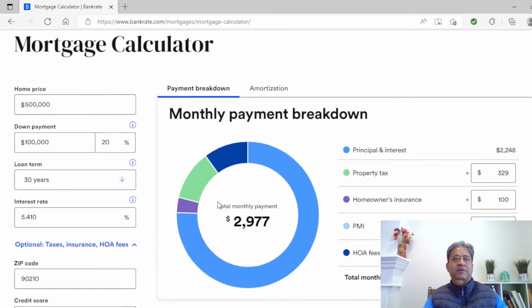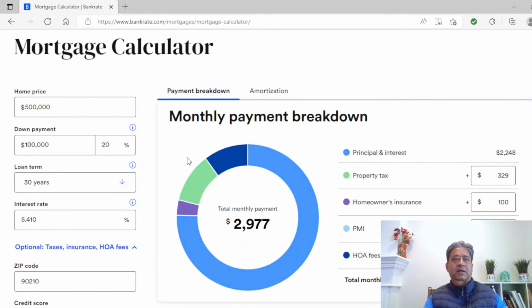So this helps you in estimating or calculating what mortgage amount you have to pay every month, depending on how expensive a price you want to apply for the mortgage, or what kind of down payment you pay for this mortgage.